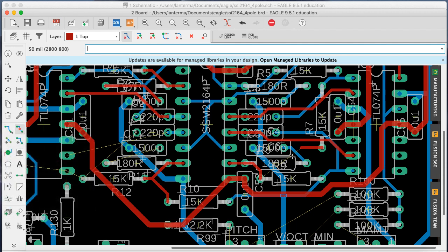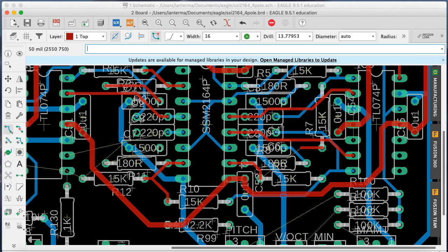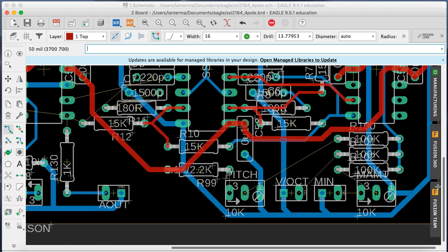Are these inputs or outputs? I think they're inputs. Anyway. Right, they are indeed inputs. So I'm just going to do it like that. All right. Let's see what happens down here.